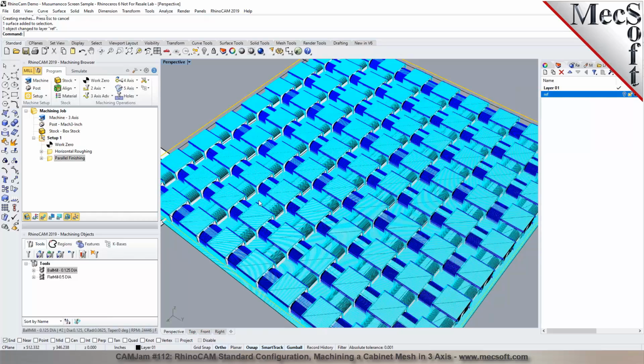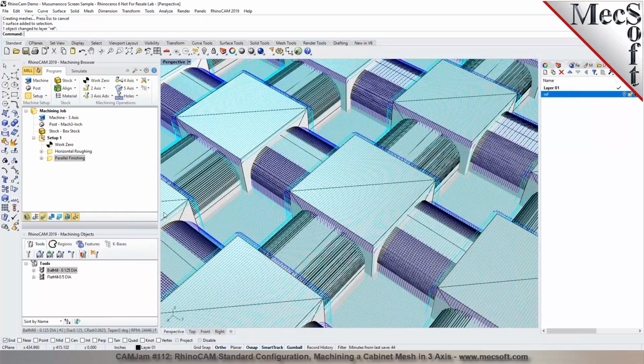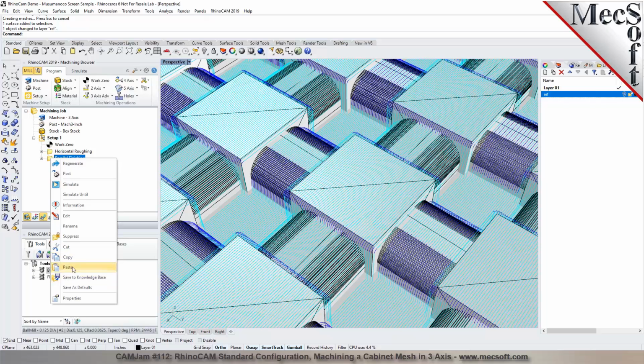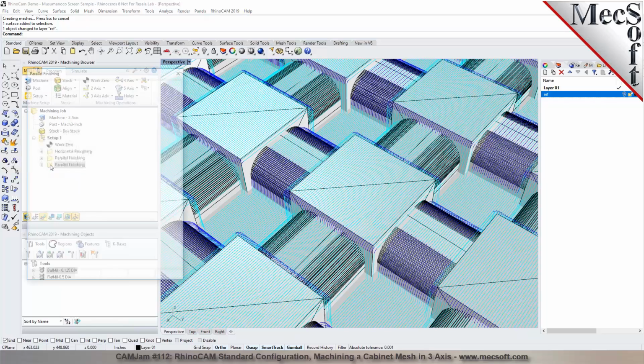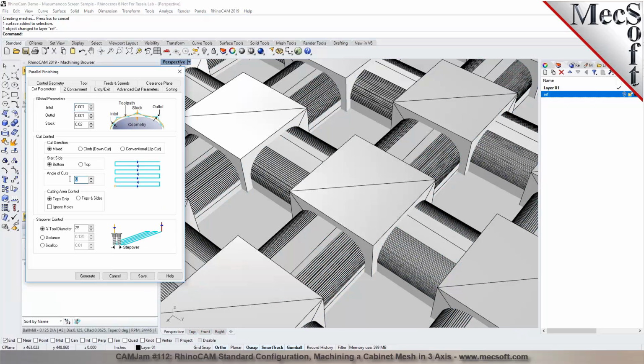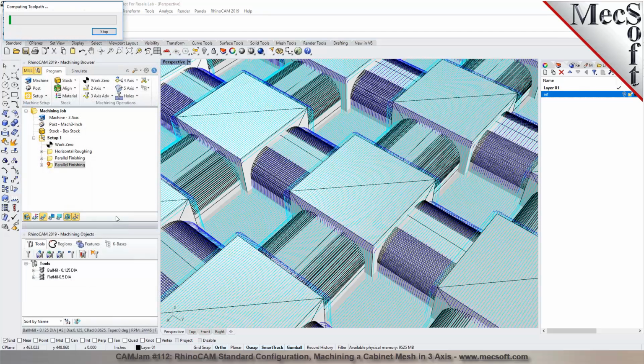Okay. Now one thing you see is that it's going in this direction. It's rolling over this edge, and you may see some material here. What you can do is make a copy of this and paste it, and then open it. Then we can change the direction to 90 and generate it, which will give you another pass at 90, at right angles to it. The other direction. Yeah, in the other direction.